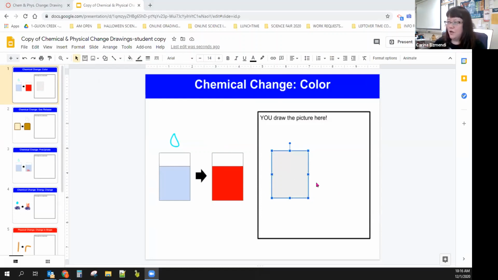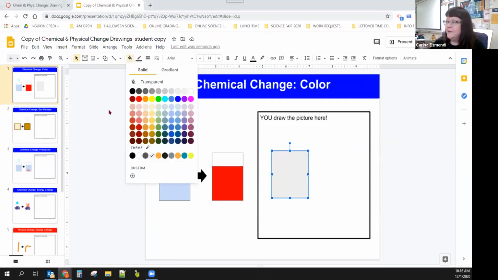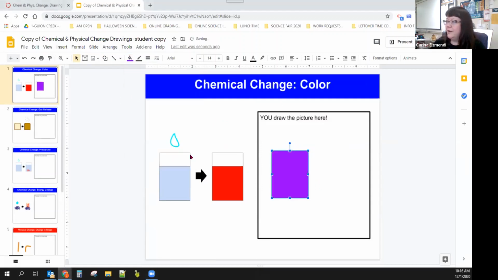If you draw a box and you click and drag, it makes a box. If I wanted to change the color of the box, you look up here and there's a little paint bucket. You click on that and that changes it to whatever, okay? And all I did was I made another box, the same width. So I'm just doing copy paste. Okay, so now I've got another box.